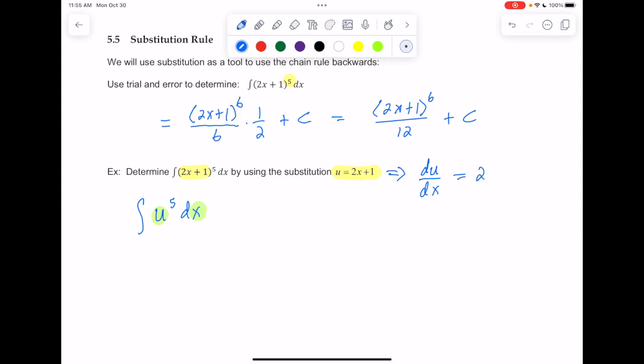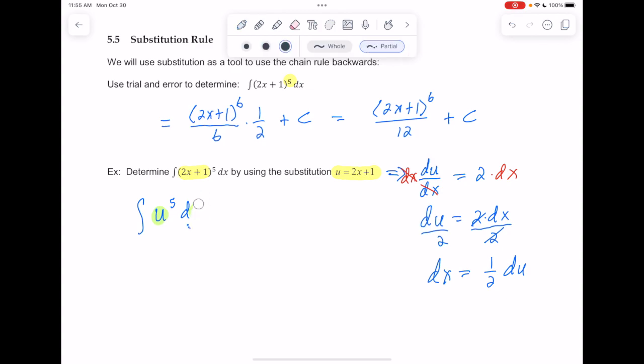And now what we're going to do is, even though du dx is just a notation, not really a fraction, we're going to go ahead and treat it like it was a fraction for a moment and say, what if I multiplied both sides by dx and thought about these canceling as if it was a fraction? If I did that, I would have du equals 2 times dx, and that would allow me to get rid of this dx. If I divided both sides by 2, I would have the dx by itself. So dx would be equal to 1/2 times du.